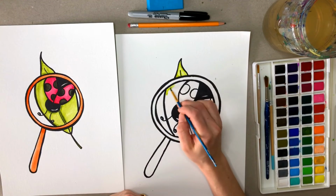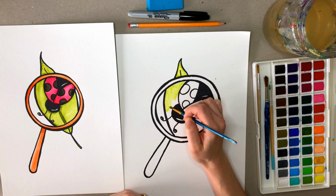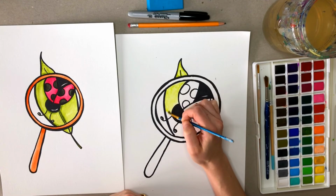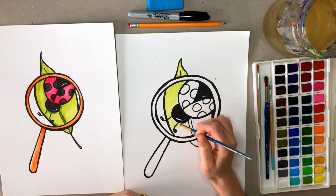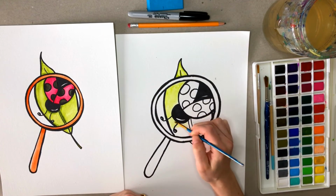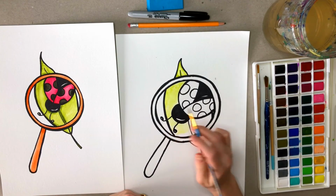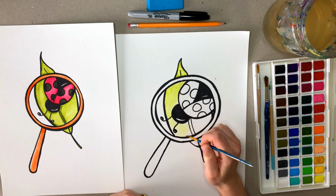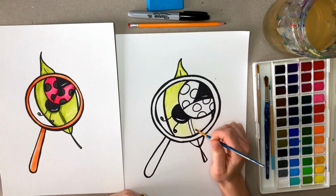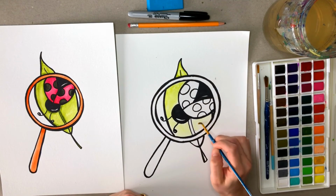I'm going to go ahead and do this middle spot with the leaf. So again, I'm going to take some water and fill in all the spots. I still have some leftover green paint on my brush, which is fine. Try not to go over your highlight like I just did. If you do, you can kind of pick up that paint with a nice clean brush though.